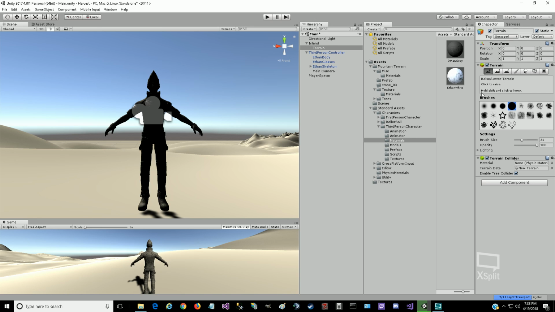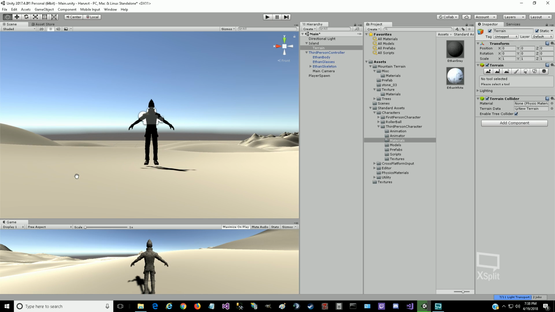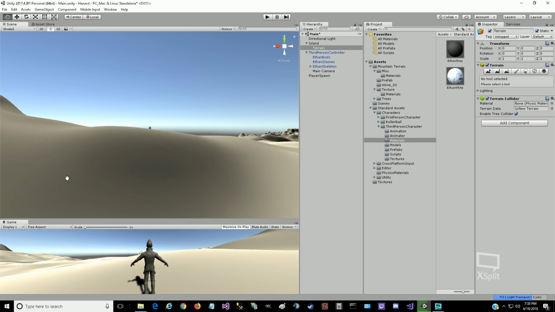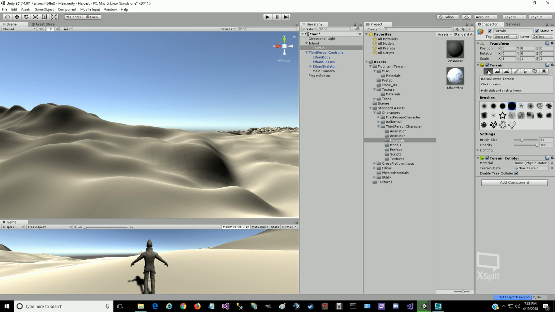Once you select one of the brushes, if I were to start left clicking here, it would actually raise the ground. Let me get to a spot that I don't want to mess up, because I've been working on this for a little bit now. Let's back up here and zoom out.